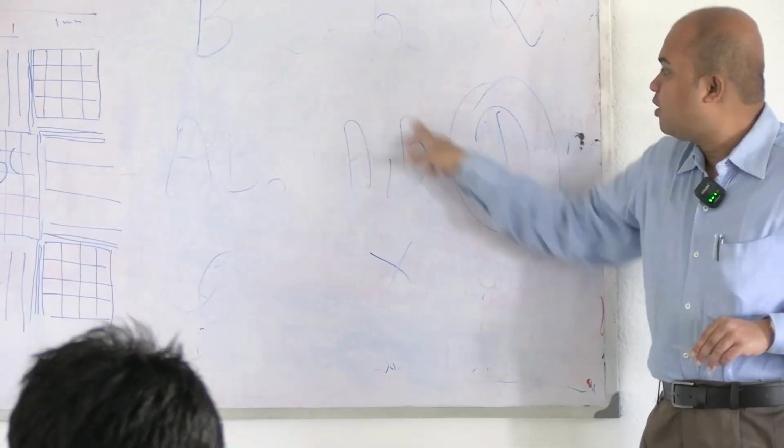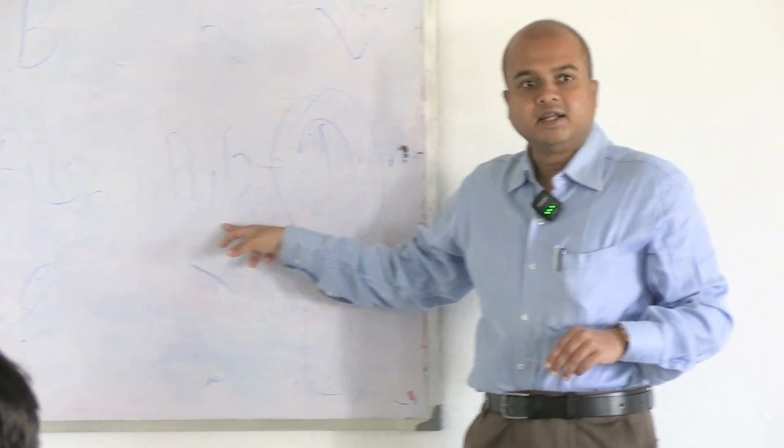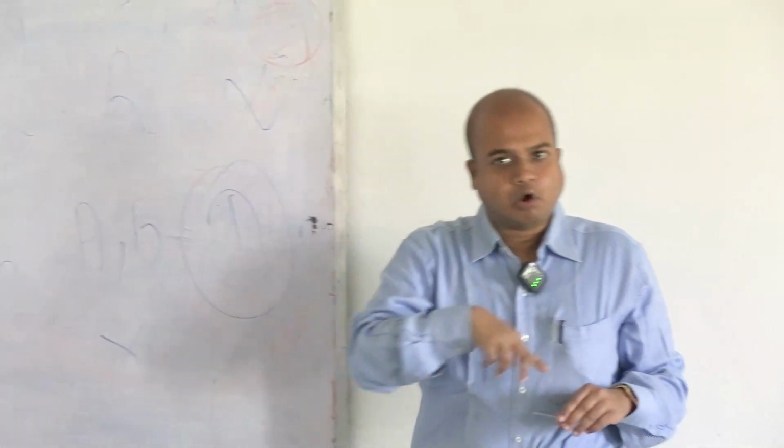If it occurs with only antiserum D, it is O positive, because that means it does not contain either A or B, so it is O group, and since it has occurred with antiserum D, it is O positive. Very simple. If you know the theory, it is very simple.